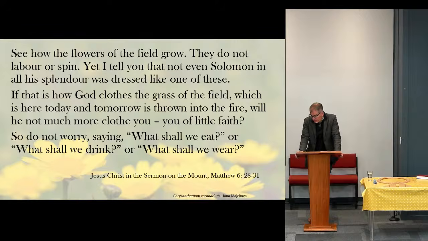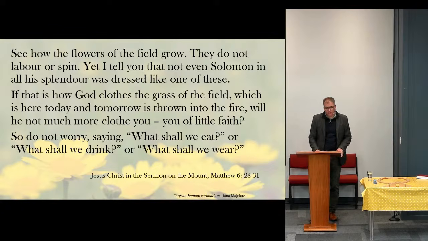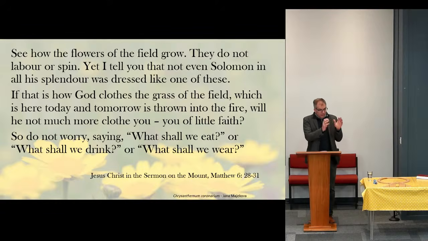Jesus looked at the flowers growing around him in the field. He said, "Look, see how the flowers of the field grow. They do not labor or spin. Yet I tell you that even Solomon, in all his splendor, was not dressed like one of these." So Jesus is drawing a comparison between something in the natural world and something made by human beings, a bit like Socrates was when he compared a statue to a human being.